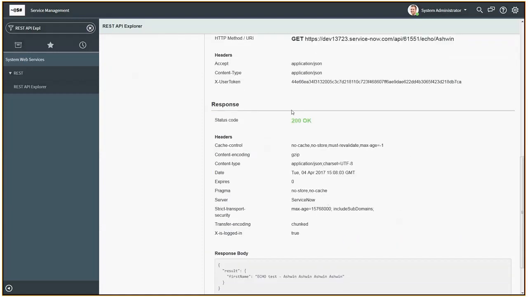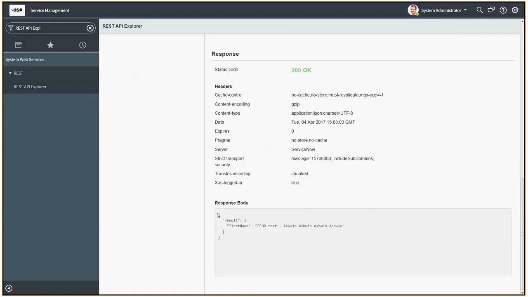As soon as I did that, the server sent back the response code 200, and it has also sent the response body. The response body, as you can see, has the prefix echo test, and the same name has been echoed 4 times.